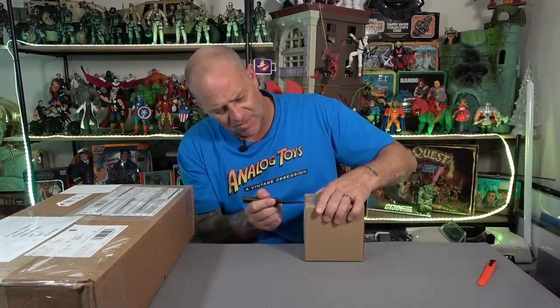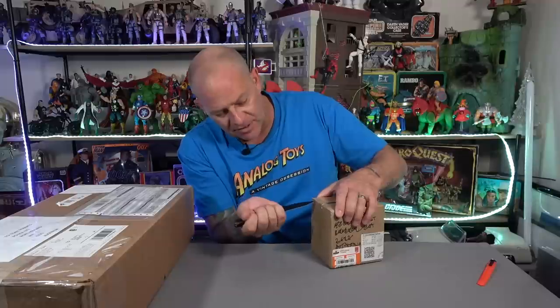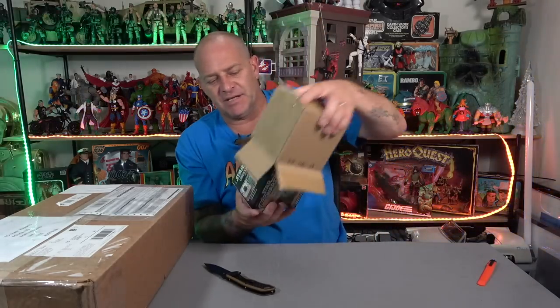Thank you very much Scott, and thank you to Chris Smith as well. I've been eagerly awaiting one of these - I did order one but I ordered it late. I believe I missed the first stock that came in and I've been waiting for remaining stock. But here we go - the Ubrician 9000 Landspeeder! I am not going to open this here on this unboxing. I think this deserves a dedicated video because I've got a couple of other Stan Solo figures I haven't reviewed yet. Maybe that's a video I can put together this weekend.